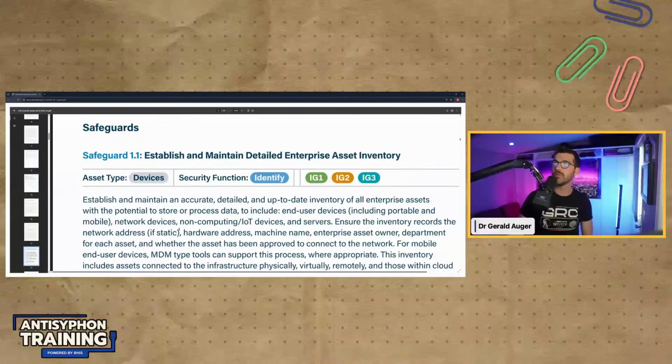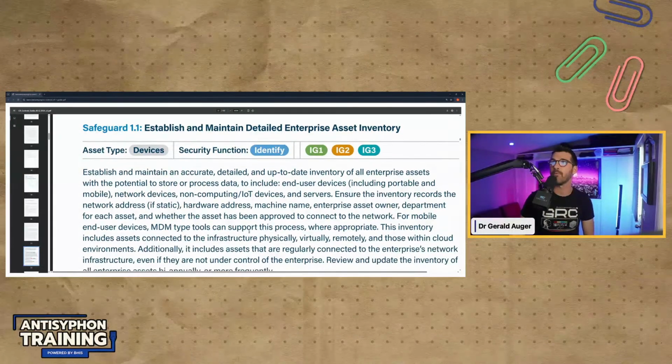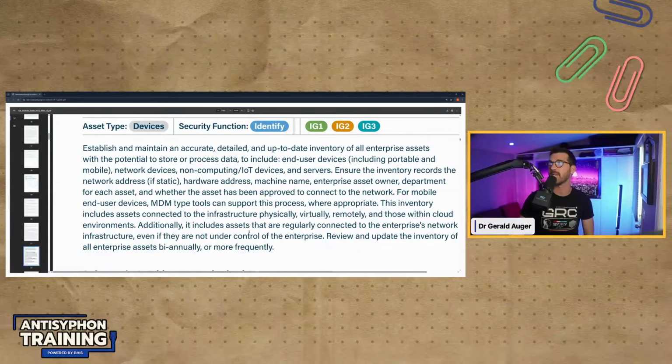I want to know, do you establish and maintain an accurate, detailed, up-to-date inventory of all enterprise assets with the potential to store or process data, to include end-user devices, including portable and mobile network devices, non-computing IoT devices, and servers? Also, do you ensure that inventory records the network address, if static? Like, if you read this to them, you can kiss your audit goodbye. This is the most bush league. I didn't do any prep. I basically barely know what I'm doing here.